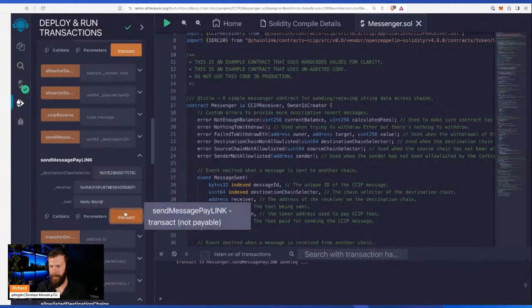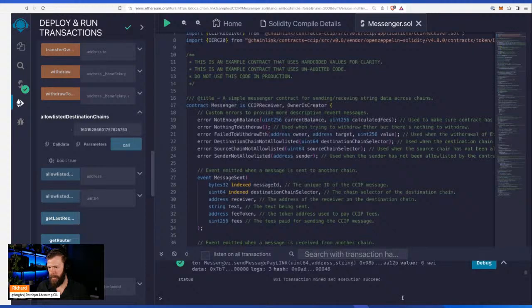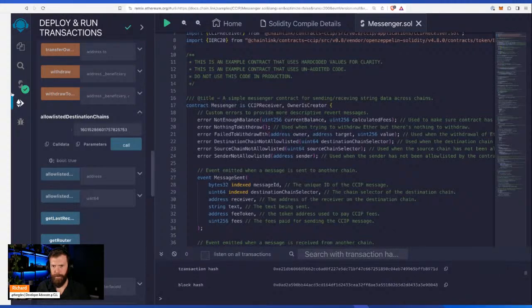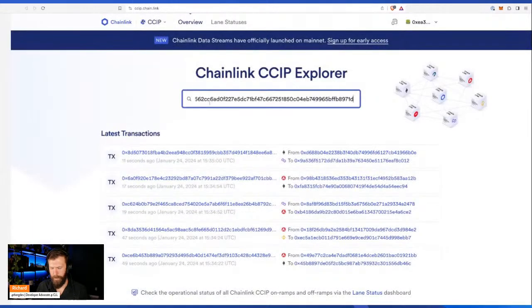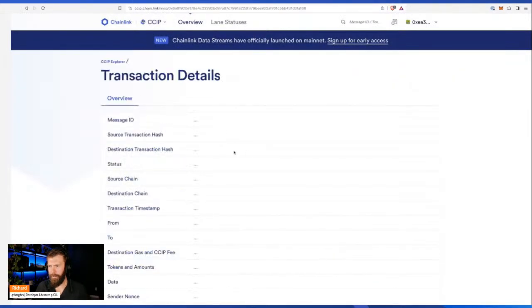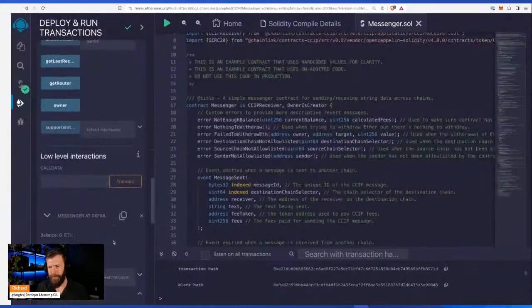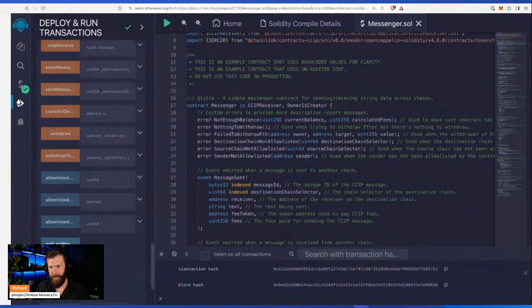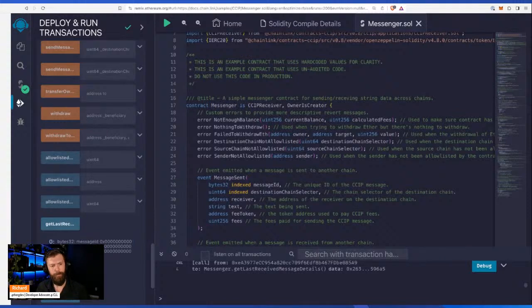And we'll click confirm. While we wait for that to go through, let's go pop on over to Sepolia. We'll grab this transaction hash, check out the Explorer, look at our transaction really quick on the Explorer. Okay, so we're waiting again. While we wait, we have switched to Sepolia. So we'll go down to our contract on Sepolia, say, hey, get that last received message. You can see it's nothing so far. So on Sepolia, we don't have a message yet.